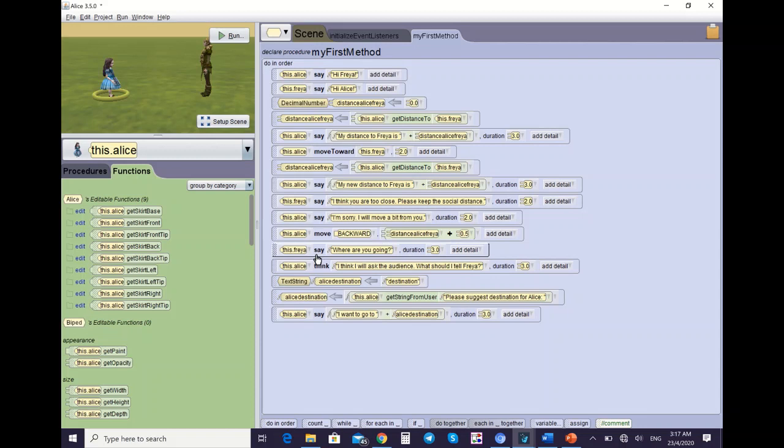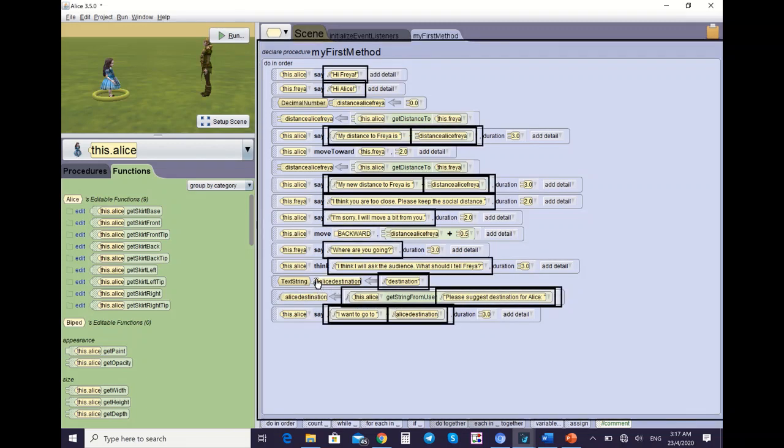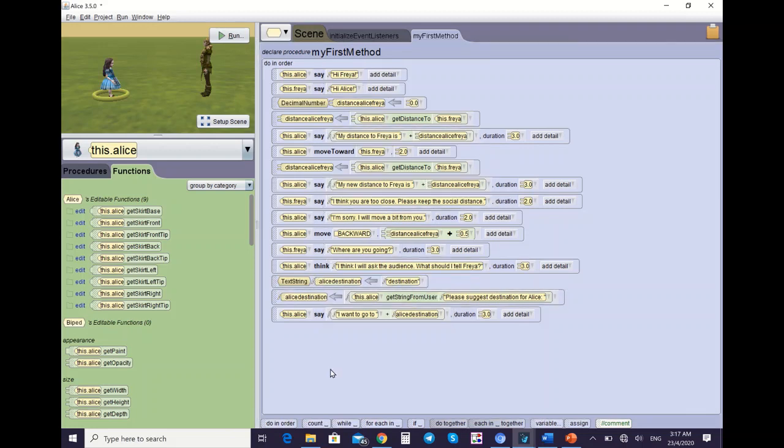Next, Freya asks Alice where she wants to go, and this time Alice needs input from the user. So I create another variable, which is Alice destination, and the data type is text string.